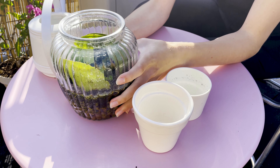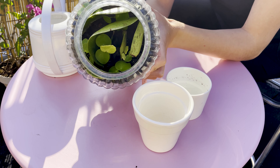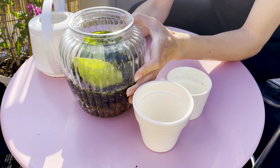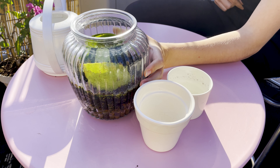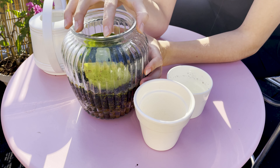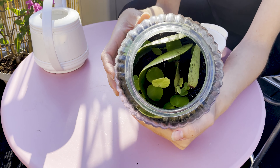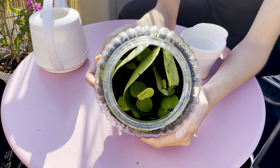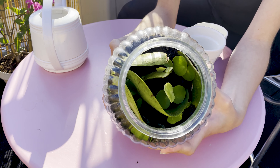Here's my jar with all the propagations inside. I chose this jar because it provided proper humidity — it created a little terrarium effect where humidity was trapped so it wasn't drying out too quickly. I put leca balls for drainage and the propagation went perfectly. I can still see little shootings popping up.